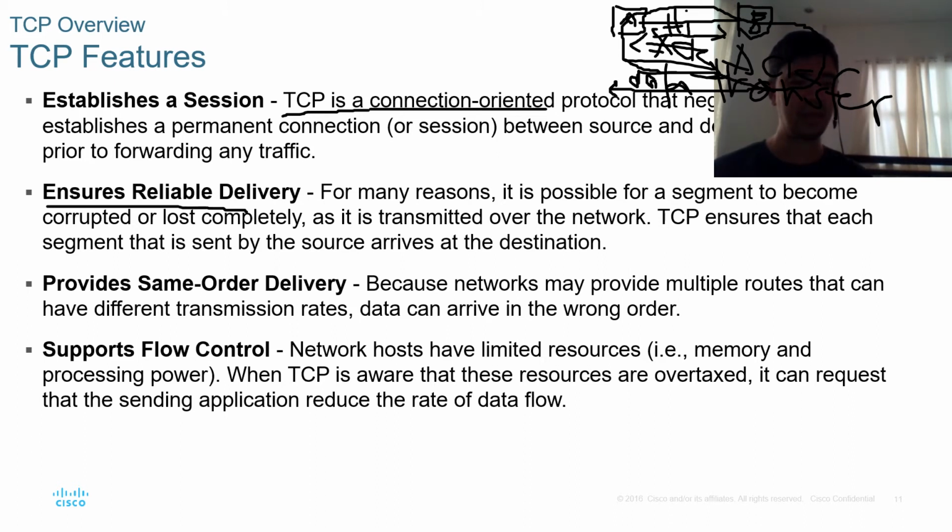Next, reliable delivery. We mentioned a while ago that there's that acknowledgement, right? That once data has been received, it is being acknowledged. So that's one component of TCP, which is why TCP is considered a reliable delivery. Another, it has error correction, the resending. If in case the sender did not receive any acknowledgement, it is to be resent. Okay, and then here, same order.